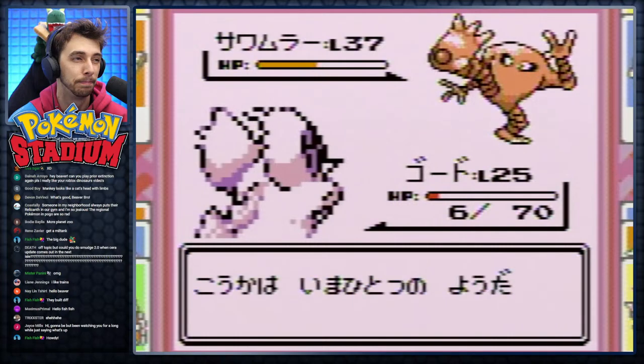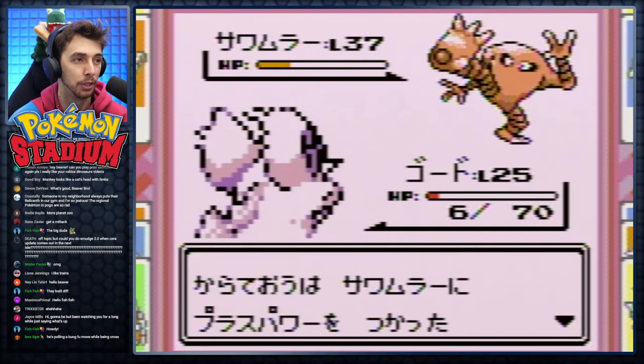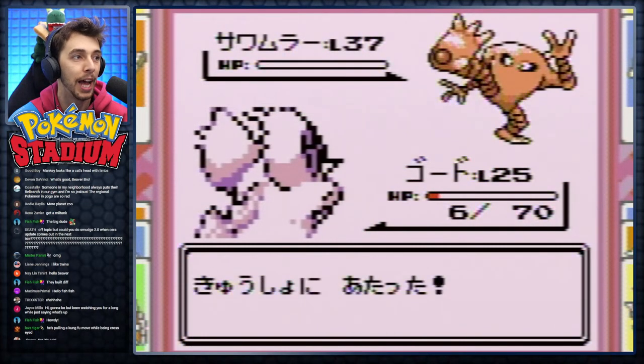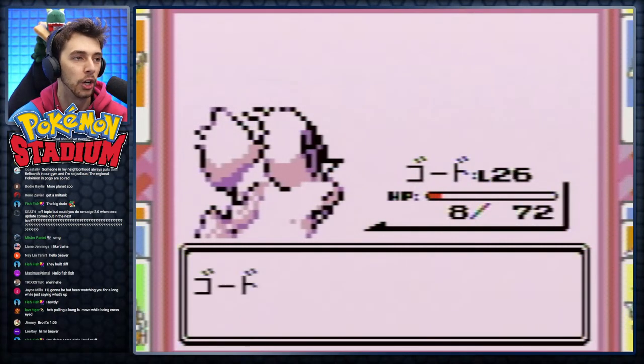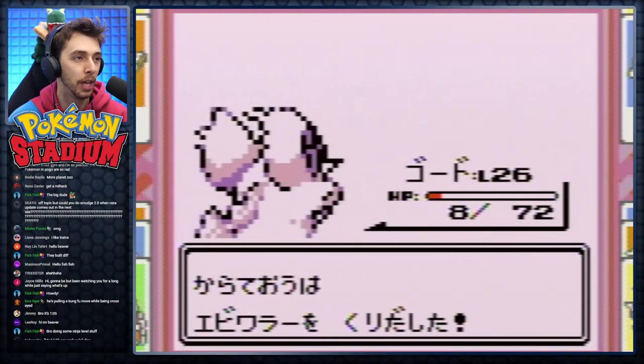Oh. And I missed. I think he's meditating, actually. I think he's increasing his attack. Now he's focusing energy. Hey, what's it called? Sayumara. Well, we killed him. And freaking Gotto got all the experience. Next is Hitmonchan.